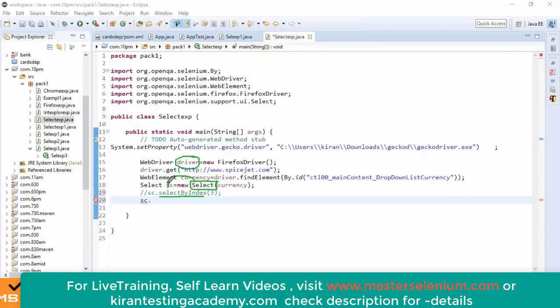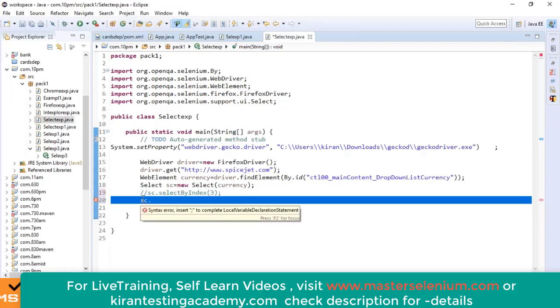As I write driver dot, I am getting some options. Same like that, as I've created SC as an object for this select class, if I write SC dot, I'm going to get the options of the class, right? That's it. Simple.